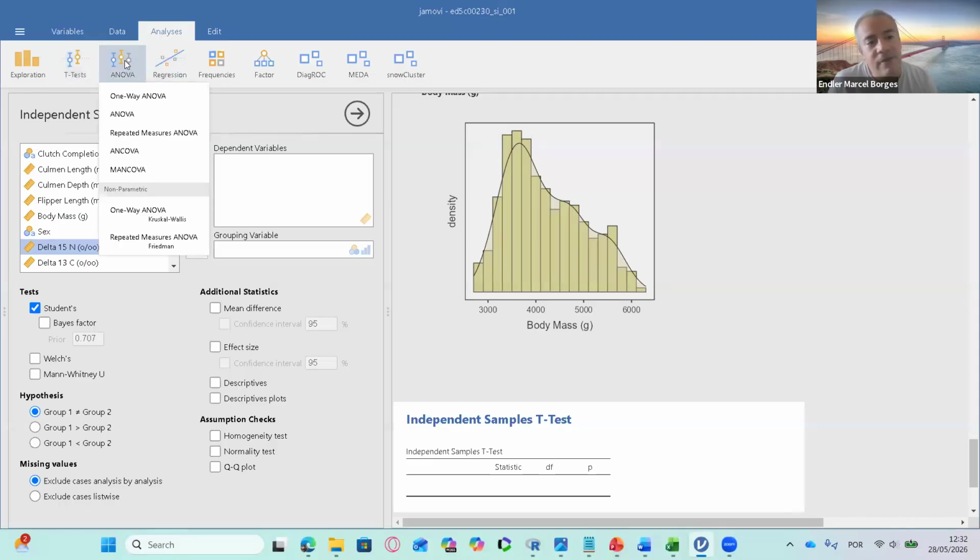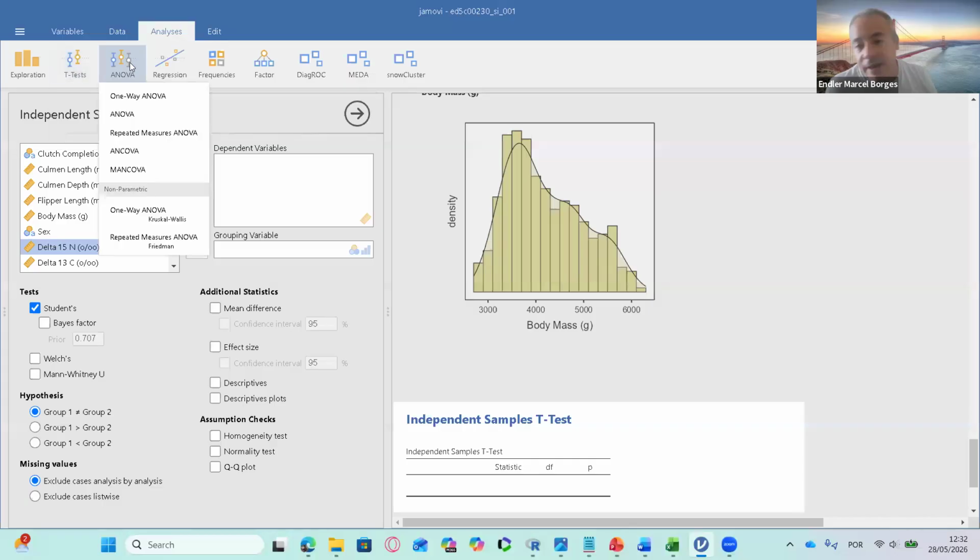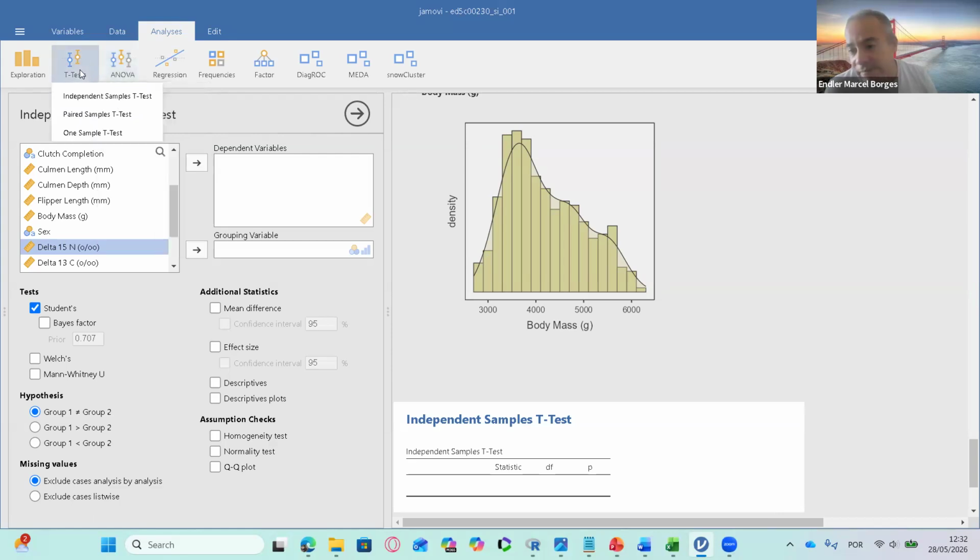And here, we have three groups being compared. Normally, we have the t-test, and for normal samples we have one-way ANOVA, and over here we have the non-parametric options.